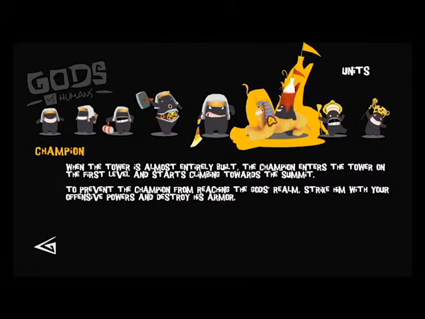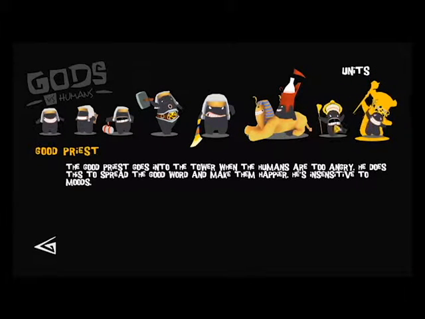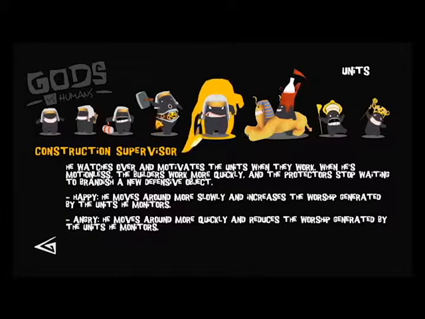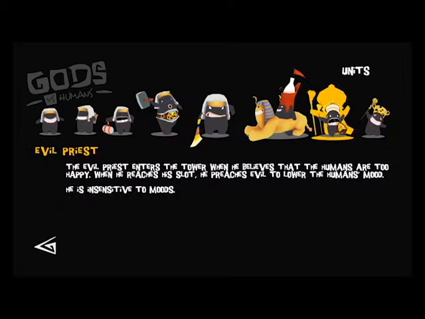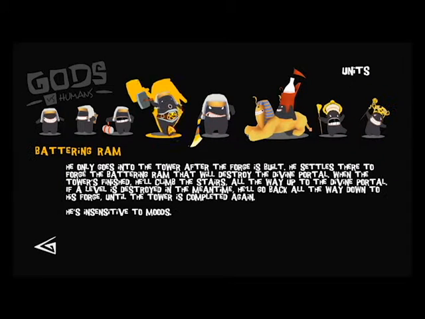Right. Now who do you want to play as? Osiris. Oh, do you hear him to change it? I think the top is changed to the different. Alright, this is basically the different people. These are all people. The different types of people. Okay, sure. Sphinx. Sphinx, yeah. Evil priest. Good priest. Champion, construction. Well, what's the difference between the good and the evil priest? Evil priest enters a tower when he believes that humans are too happy.